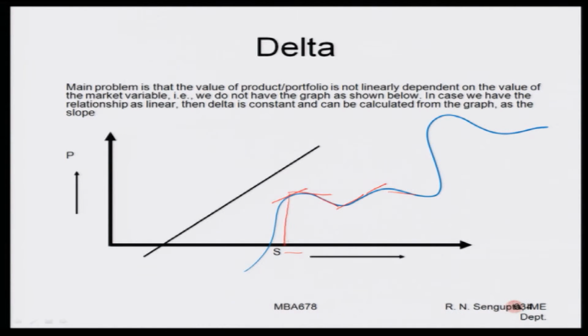So S has been here, then S has moved here, then S has moved here, and so forth. As it is moving, the value of the portfolio is also changing, either increasing or decreasing. So for the change of the portfolio, which is here in the denominator, the value of the portfolio is now decreasing by this value, so it will be negative. This value divided by this value will give you the rate of change of the portfolio, which is delta for the first instant. But as you see, it keeps changing, that means dy/dx is changing. In the very simple sense, here it is being considered that the rate of change of the value of the portfolio with the rate of change of the stock price is such that the delta would always be constant.